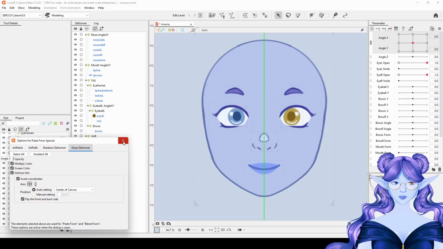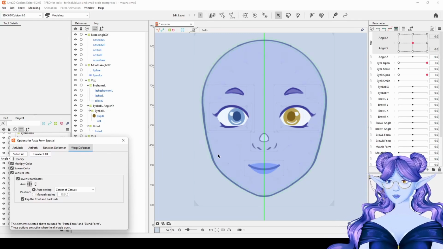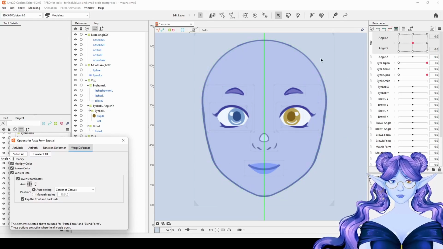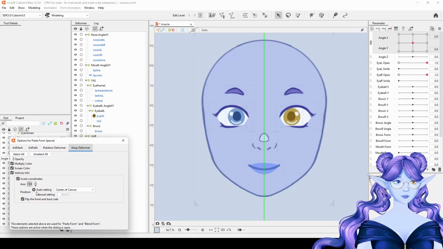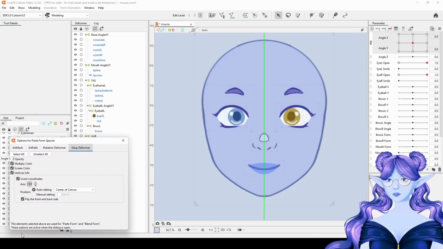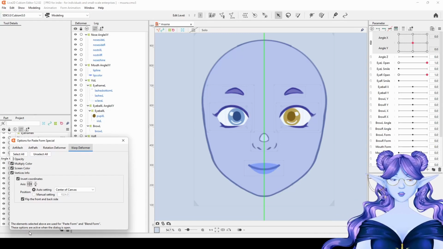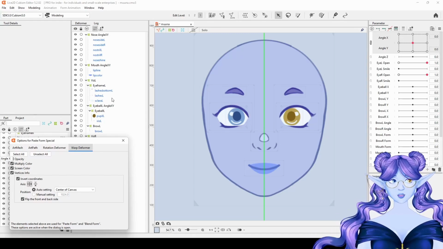All right, we're almost there to the actual good stuff, I promise. Hopefully I've remembered to put chapters in here for people who are like me, who skipped to the middle of the tutorial to find out what's going on. Something to note before we get started with the actual copying and pasting of forms is that for this paste form special window that you can see in the corner here, you are going to want to leave that open while you are working on this. You'll note this blurb at the bottom that says these options are active when dialog is open, and that doesn't mean only when the dialog is open. This method does not work when you close this window, so if you X out of it, don't be surprised if it doesn't work. You can just open the window again and it should work.